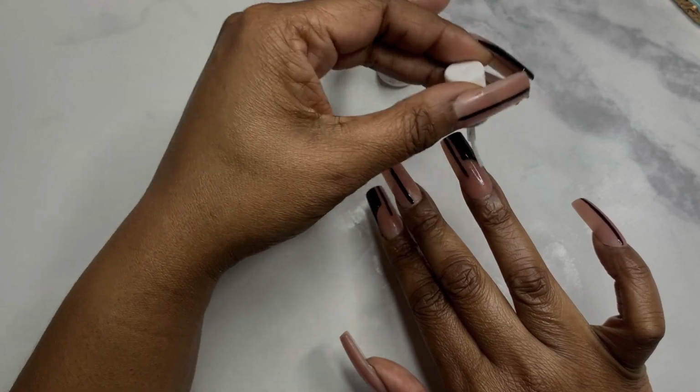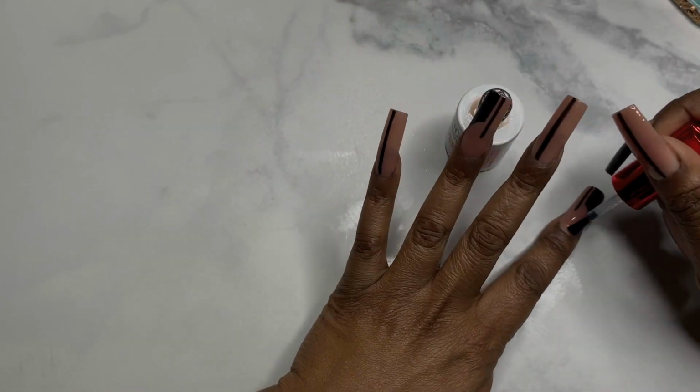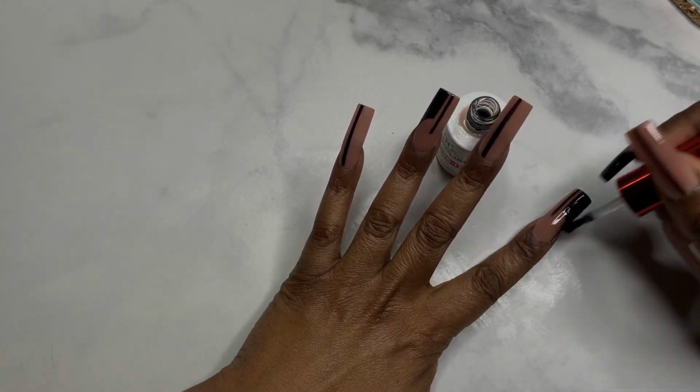The reason I would suggest this is a lot of the top coats, for instance, the one I'm going to use in this video, Not Polish Glossy Set, is a little bit thicker. So when you're applying gel polish in a thicker layer and the surface isn't really, really rough, you will have the polish peeling away. So definitely try using your primer. It doesn't have to be Young Nails Protein Bond, but definitely try using your primer before you top coat if you're doing a design like this, or say you're not even doing a design. So try that. Let me know how it works out for you. I think it worked out pretty good for me.